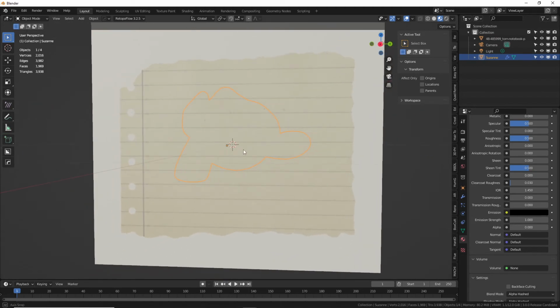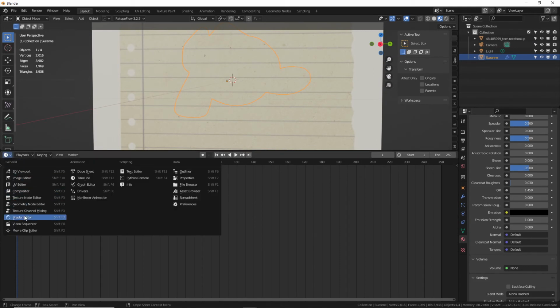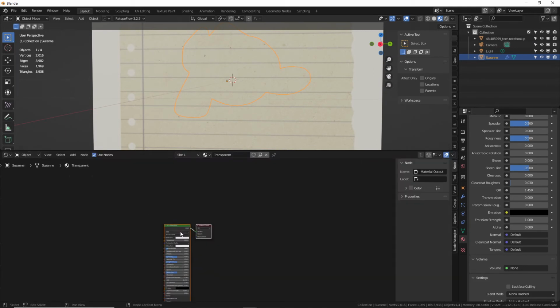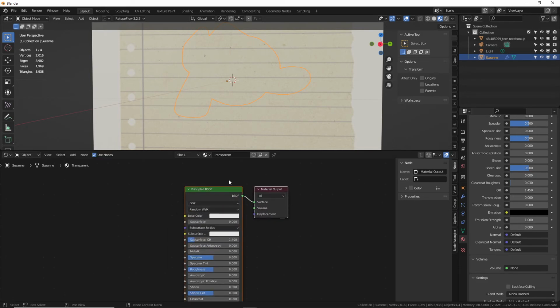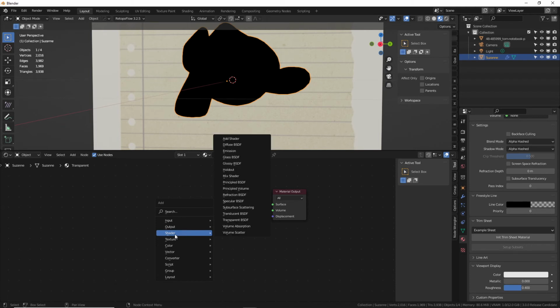Why not? So let's go into a shader tab. I normally work on a second window, but we'll do it right here. Okay. So now we have this shader here. This only works in Eevee, by the way, the trick I'm about to do. So first, let's turn our alpha back up so we can see what's going on here. Let's get rid of this principled shader because we don't need it. We're just going to use a diffuse shader.